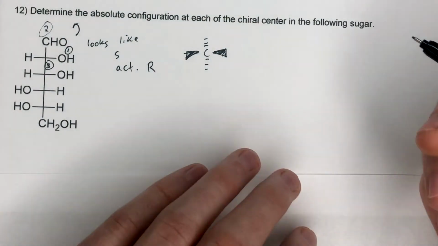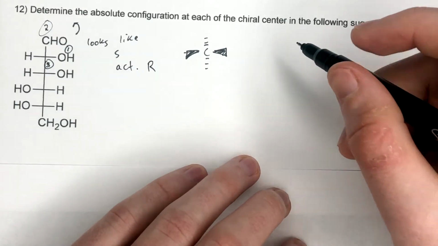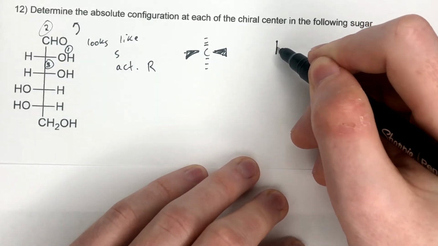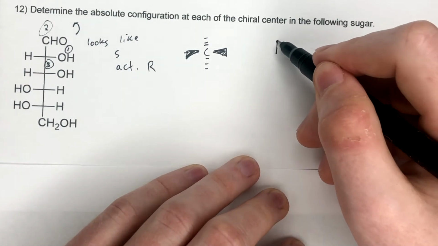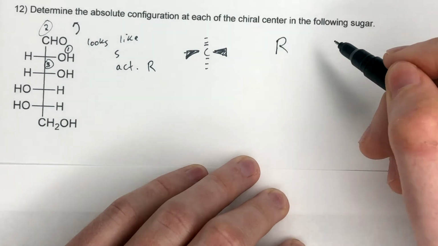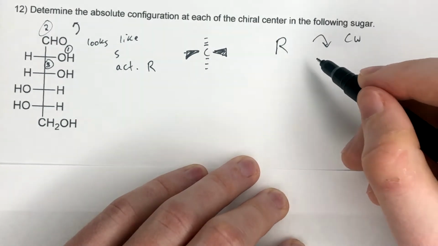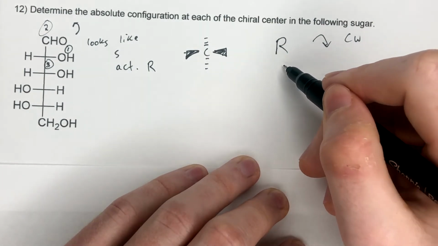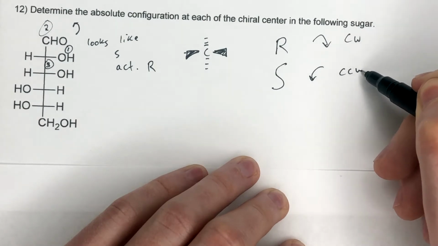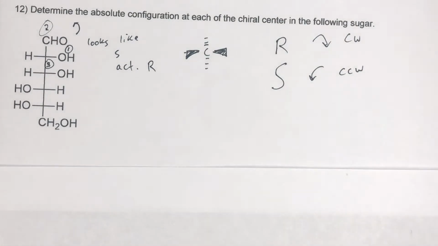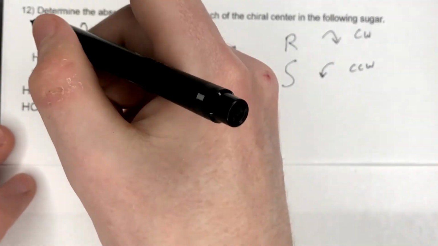Now, this is a little trick I came up with the other day for how to remember R and S. When you draw a capital R, the first time that you're moving to the right or the left, you move to the right. So that is clockwise. This is how I remember that R is clockwise, and opposite for S. You move to the left when you write an S, so that is counterclockwise. So that's a little trick to help you remember that. All right, so this first position is R.